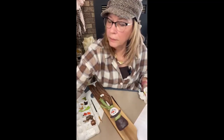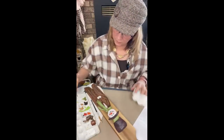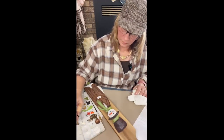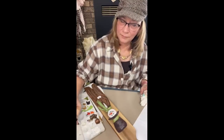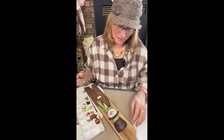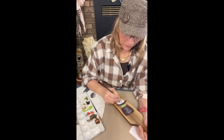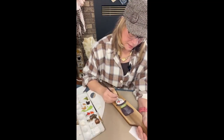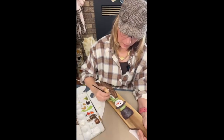Let's use that skinny brush again. This one. Thank you. Appreciate it. I'm by no means an expert. I almost feel like I have to do some gray though. We're going to add just a little bit of this vintage white in here. I used warm white to paint them. But we need some coloring a little bit.